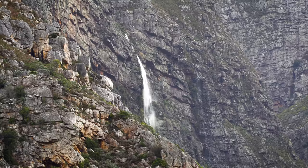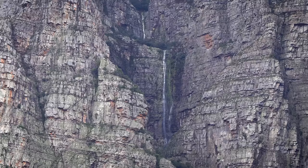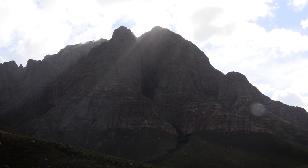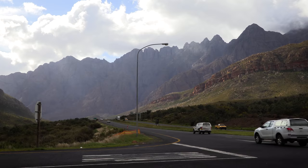I wasn't joking when I said this is one of the most beautiful passes in the world — just look at this place. You've got mountains all over the place, the fog is just lifting, and there are waterfalls absolutely everywhere. As the sun starts to peek through you can really see how beautiful this place is. It's kind of hard to drive through here because you just get distracted all the time by the views. This is definitely one of the best roads I've ever driven in South Africa — if you want to do a road trip here this is definitely something you'll want to come through. That's Du Toitskloof Pass.